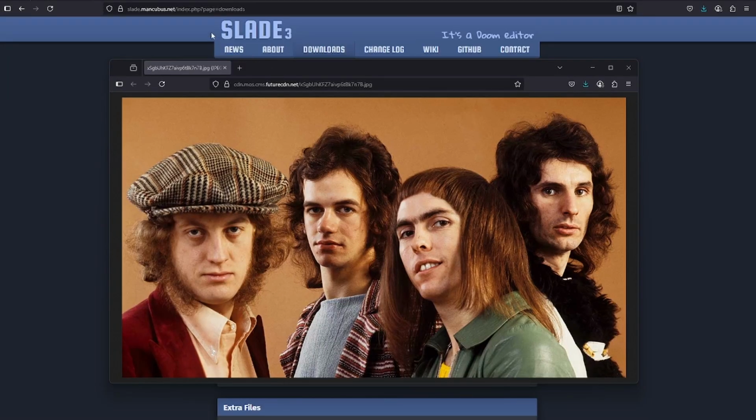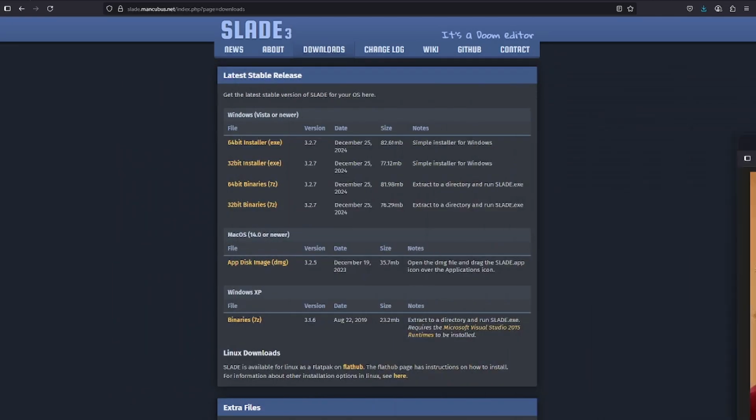Today we need Slade. Now you're probably thinking, what, these lads from Wolverhampton? And look here, it says it's a Doom editor, so I hope that clears up any confusion about that. Now, you're probably thinking, I've already got a Doom editor, I've got Ultimate Doom Builder, and you need two basically. Ultimate Doom Builder is for making the maps itself, while Slade is for everything else, any other kind of data. Map name, par time, you want to add any custom textures, anything like that, you need Slade.